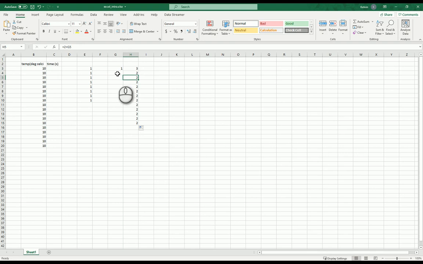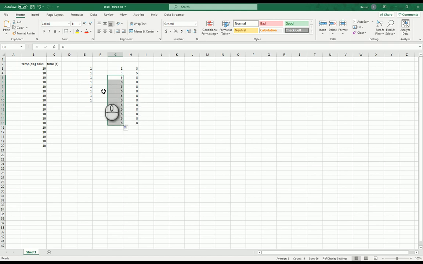Now, because we have nothing in this cell, it is essentially 0. So we have 2 plus 0 going down. So we could have a number here. We could have 3. So that will go to 5. 2 plus 3 is 5. 6. And so forth. Again, we could drag this down here. So we have 6 going down.